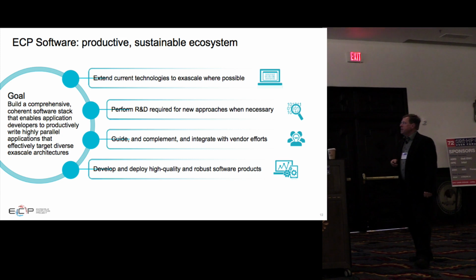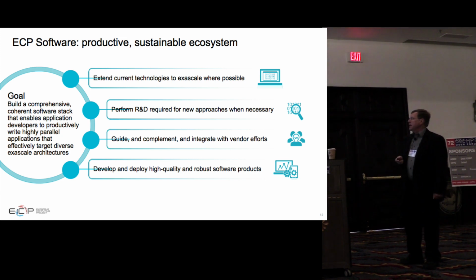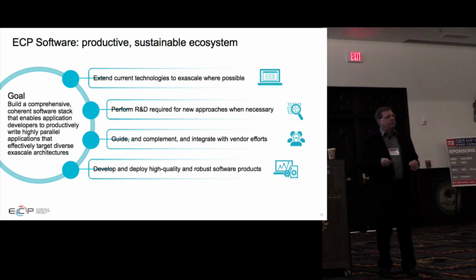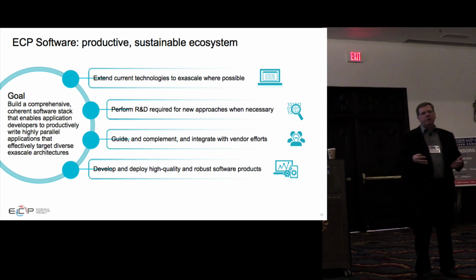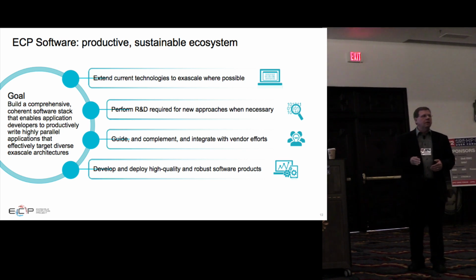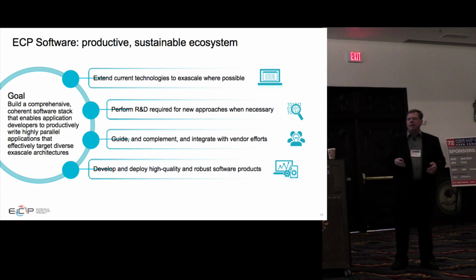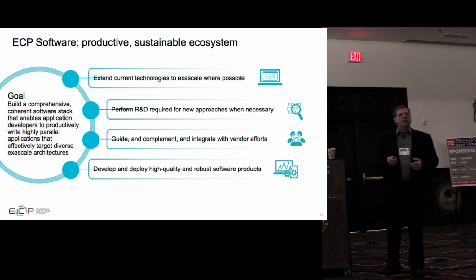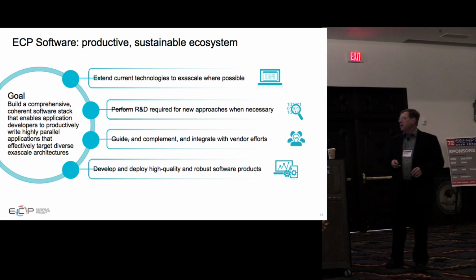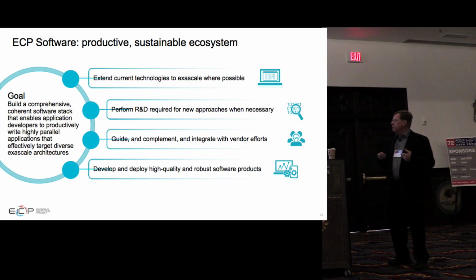Okay, now a bit about software technology. So these are our challenges. We are extending current technologies to exascale where possible. A really strong theme of ECP is not the brand new programming models and environments. It's really about taking as much as possible the existing capabilities we have in programming models in particular, for example, MPI, really carrying that forward as much as we can. OpenMP, and making that ready and robust for the anticipated exascale platforms. We're doing as much of that work as we possibly can. We are certainly doing new R&D, new approaches where necessary. And then we're doing these efforts with the vendors and with the facilities, because we're a part of this bigger ecosystem that everyone participates in.